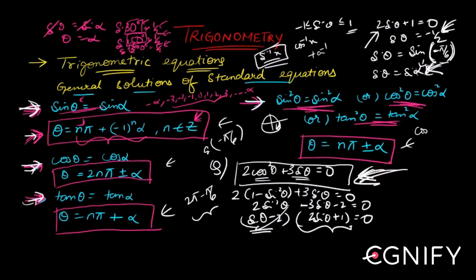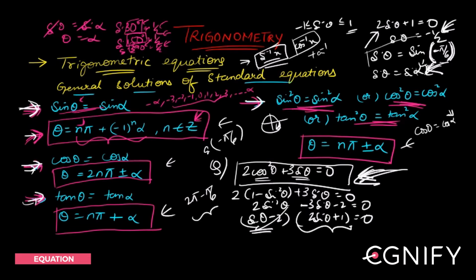So if I had something like cos theta equals cos alpha, I would choose that alpha which is in the range of cos inverse x, right? That is what we try to do usually. So minus pi by 6 is in the range of sine inverse x. Don't get confused about this. We'll study in inverse trigonometric functions what the ranges of sine inverse x and cos inverse x are, right? So we've chosen a value minus pi by 6. So your alpha can now be replaced with minus pi by 6.